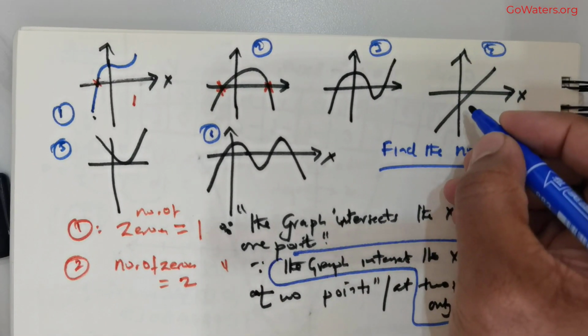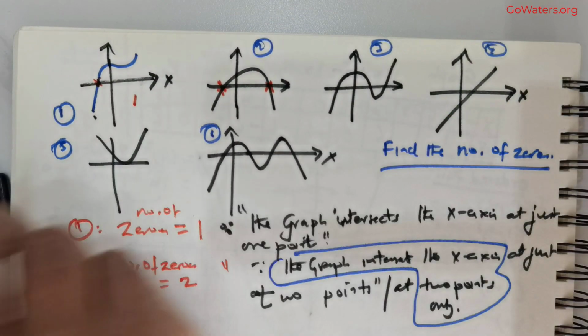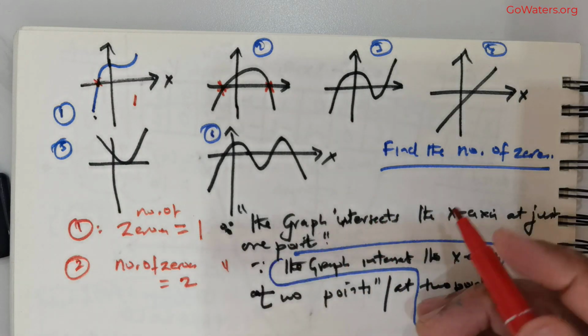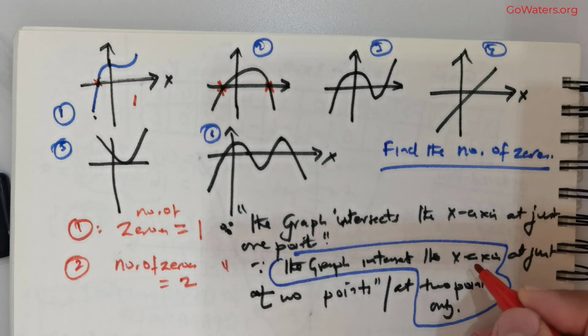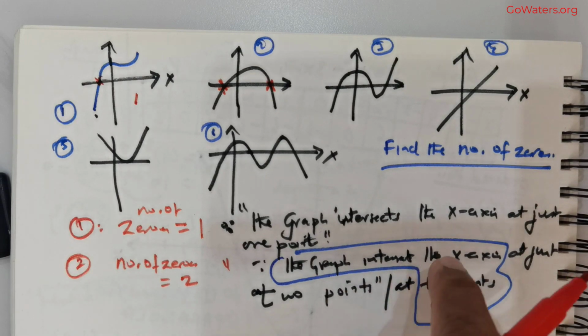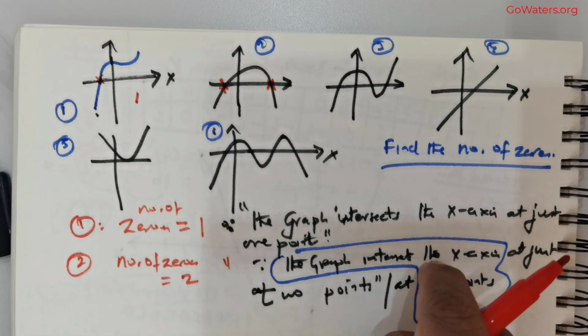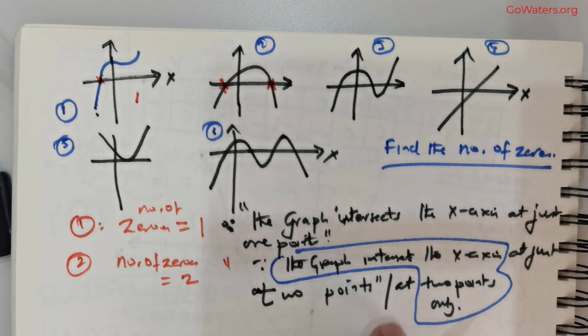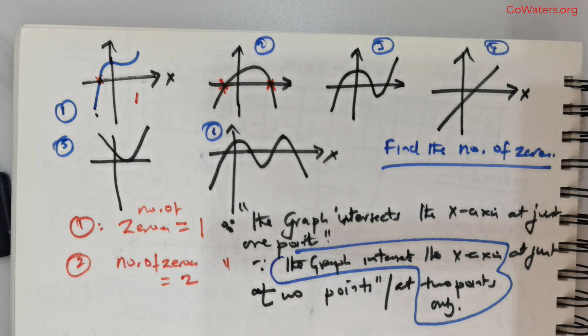And how many intersections does this have? I'm just going to state the intersection here, right? But if they're asking you to justify, you will have to write this as well as this. You got to be very specific, and you cannot leave things to chance. You cannot assume, okay, the examiner will understand.